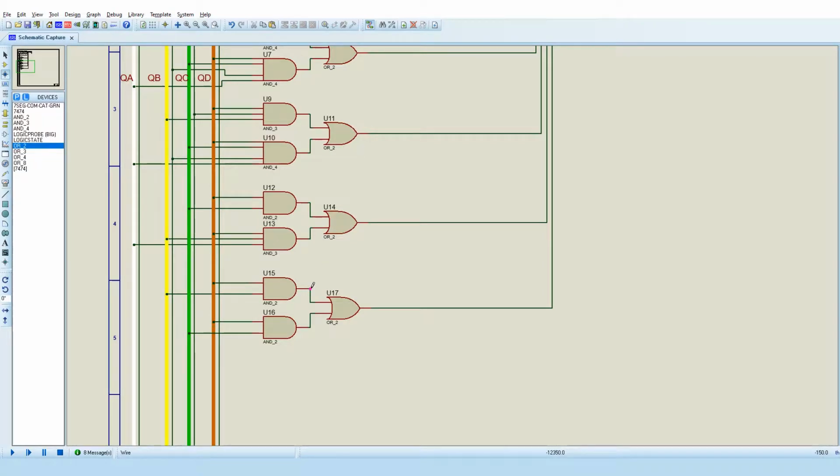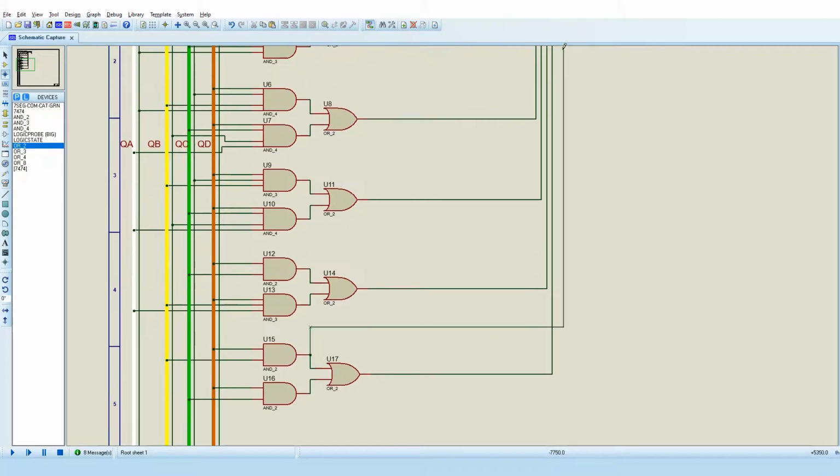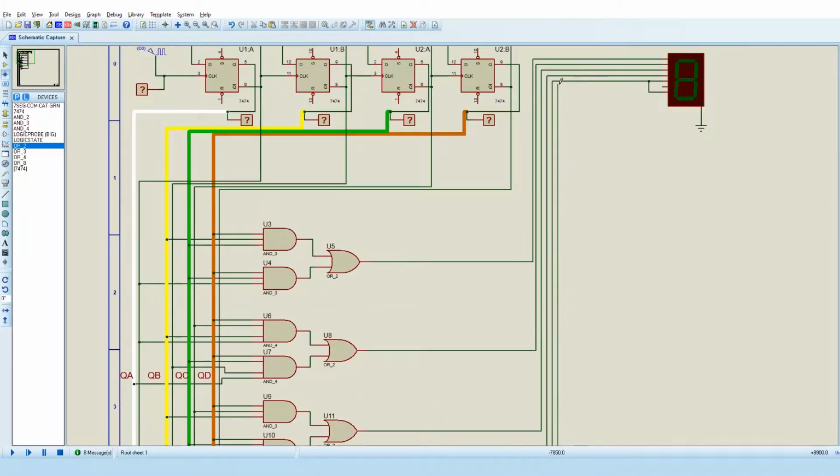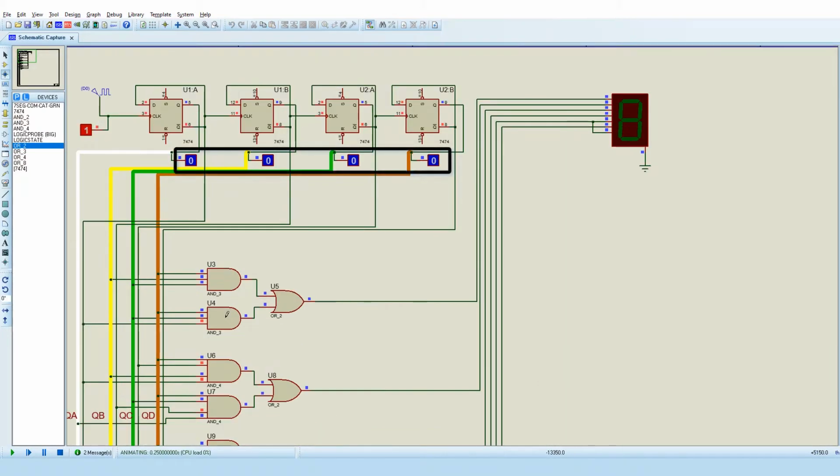and put it on the output of D and B, and then just take a wire off it. We don't need another gate doing the same thing. And then that goes to segment F. So wire it there and we're good to go, but we do have a few errors that I put in.